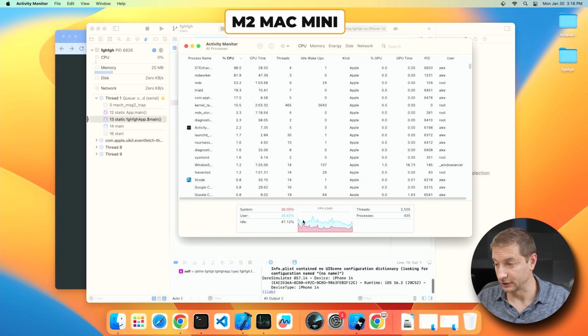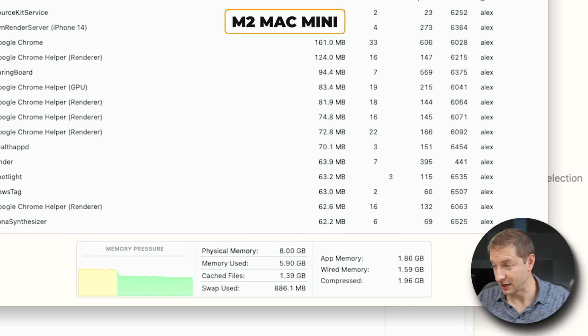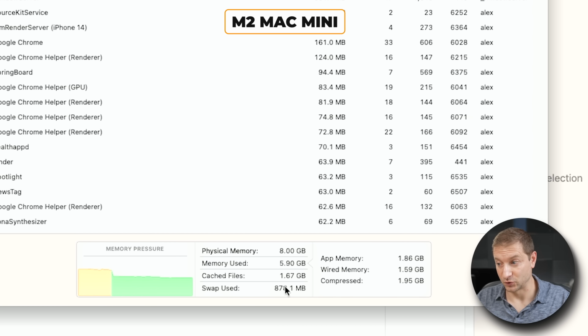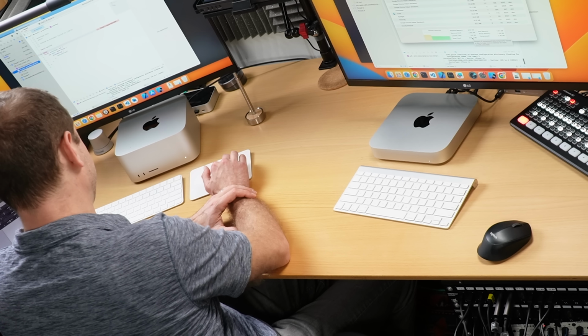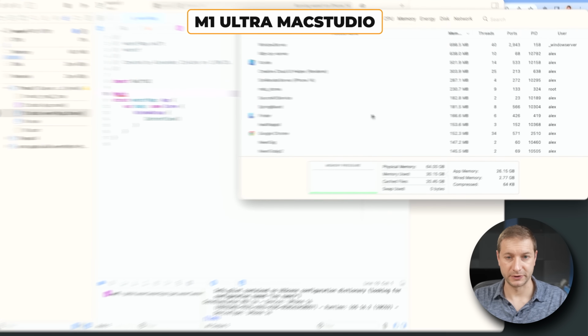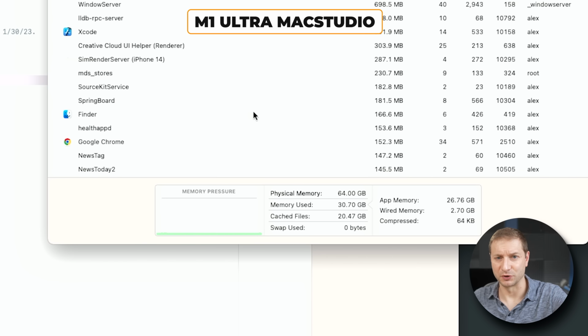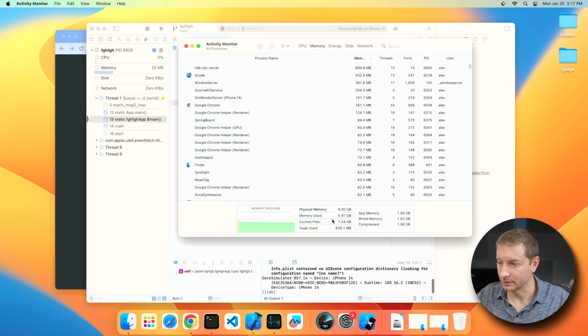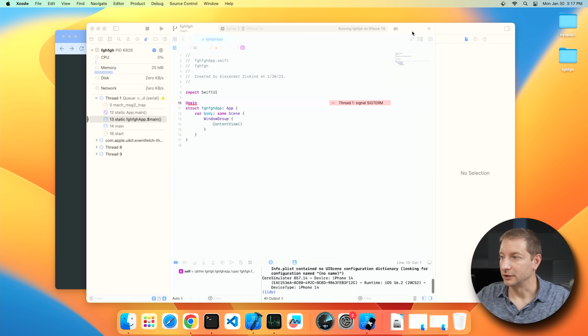So eventually, if you have more stuff open, things are gonna need to go somewhere, and they're gonna go to the SSD because they're gonna get swapped out of memory. If we take a look at the memory load right now, we already have swap being used, almost a gigabyte of swap being used on the Mac Mini. It's so far not giving me any problems. Of course, over here, there's 0 swap being used, and we're really far away from using any swap at all. So we do have some memory pressure going on here, no problem at all.